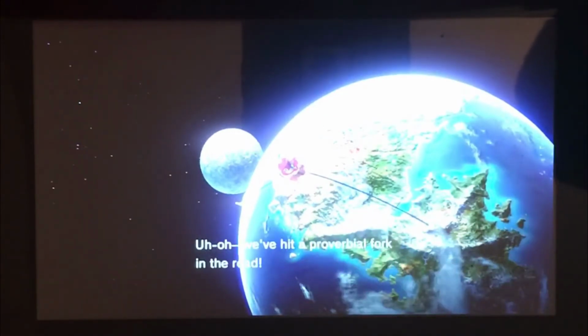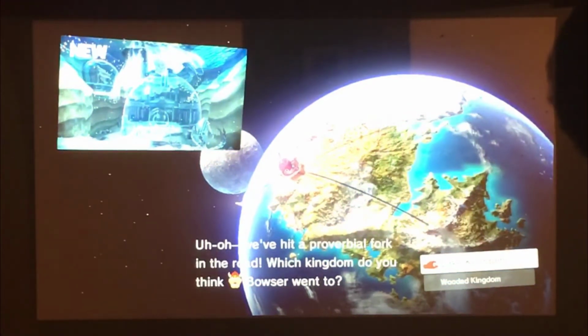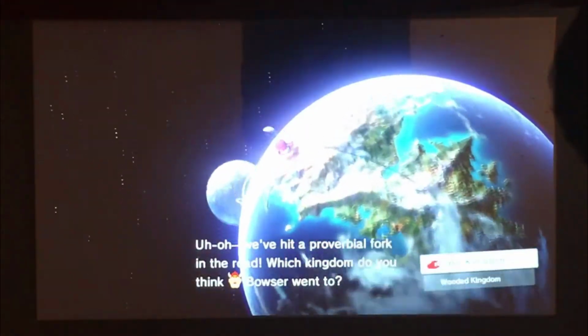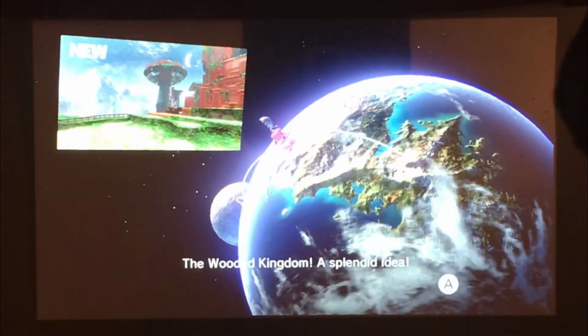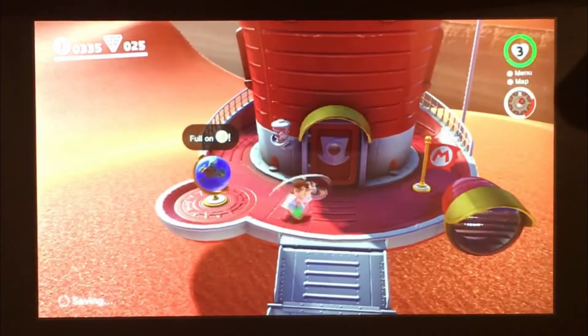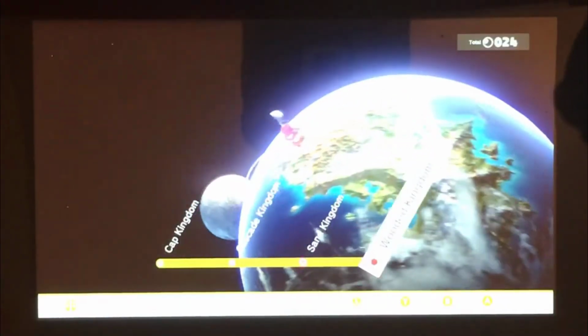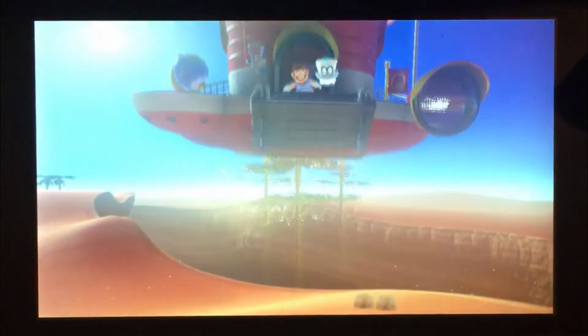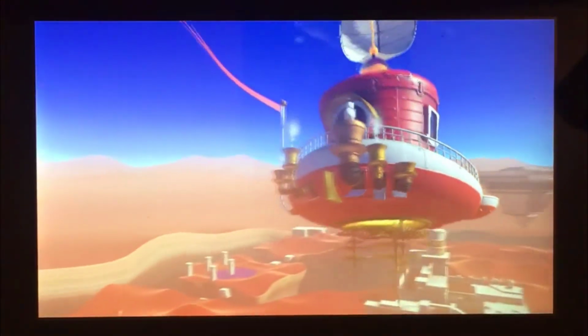All right. Uh-oh, we've hit a proverbial fork in the road. Which kingdom do you think Bowser went to? Wooded Kingdom or Lake Kingdom? I think he went to the Wooded Kingdom. The Wooded Kingdom, a splendid idea. Let's just not go yet. Head off to another kingdom, set sail. Alright, we're going. Wooded Kingdom, here we come. And we're off to Wooded Kingdom.